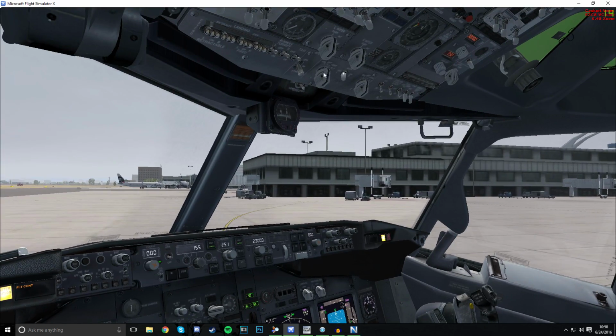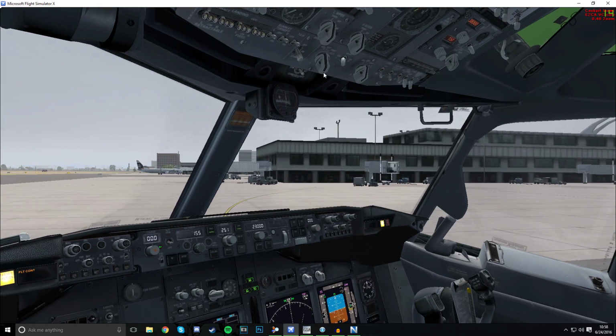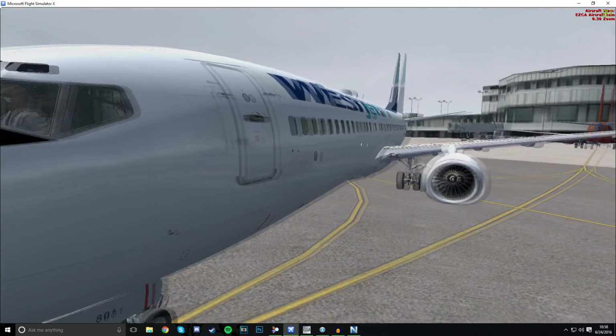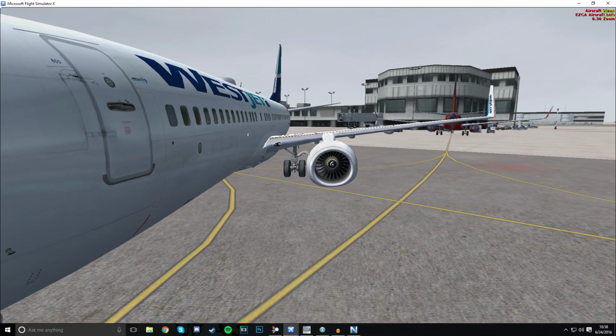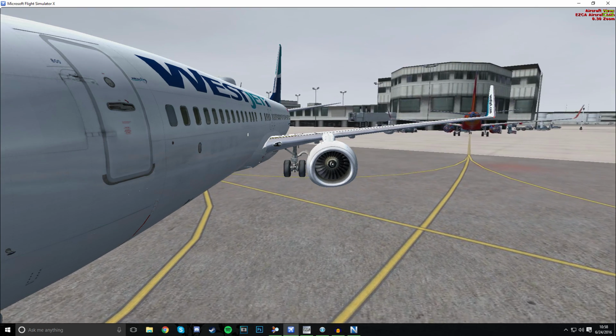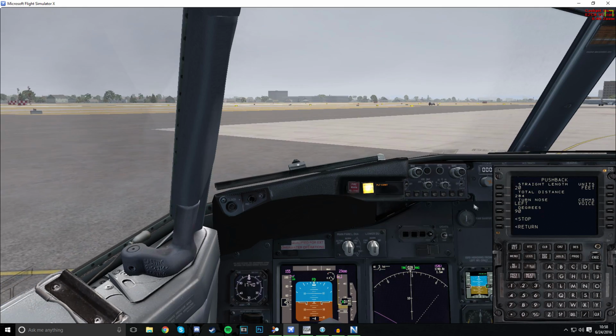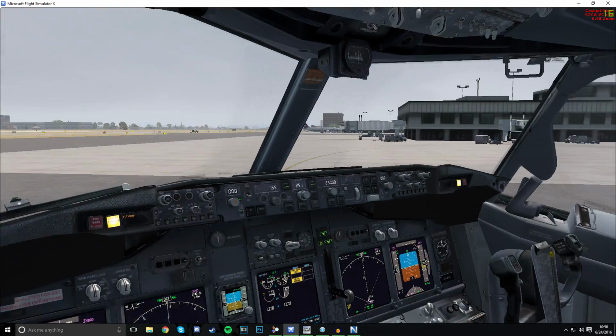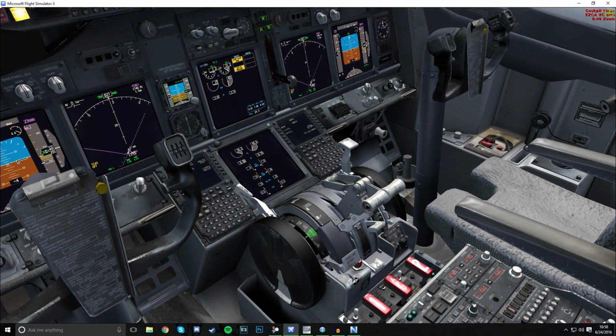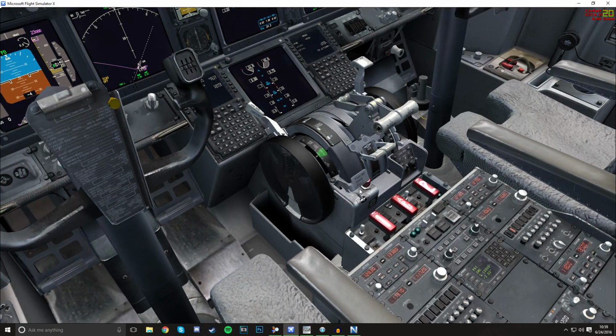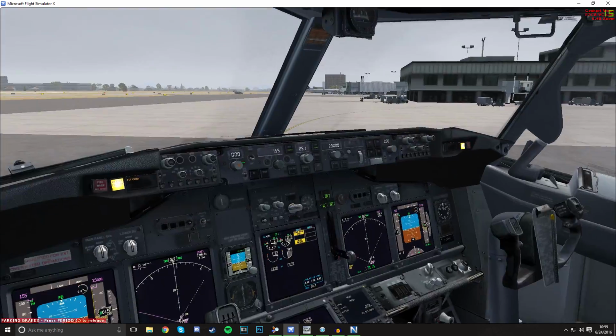Alright, we could go ahead and switch this over and turn on the left engine. And we could stop pushback. 20, flip that up. We can set the parking brake.